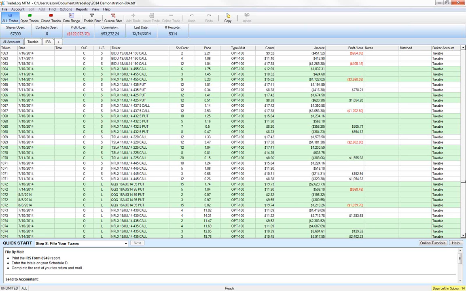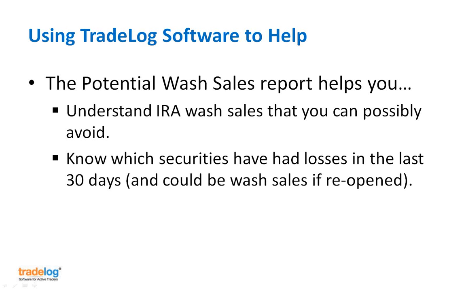So understand wash sales, know when they can affect you, but trade in order to make profits. That's what's most important. Otherwise, you're going to become so consumed by wash sales that you're going to lose focus on other key metrics and things that can help you be a profitable trader, and then it's just going to be a bad thing all around.